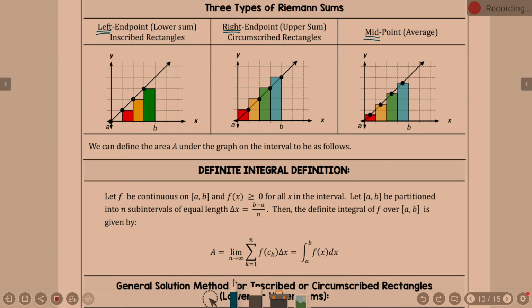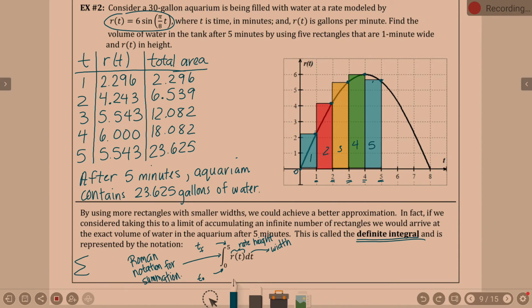So if I go back and use the one from earlier, a would have been 0, b would have been 5, and this is 5 intervals. And so it helps you to know that, okay, 5 minus 0 divided by 5, each interval is 1 in length, is what it's saying. So that delta x, in this case it'd be delta t, helps you find how wide each interval is. Sometimes it's obvious. I mean, here, 0 to 5, 5 intervals. That was obvious. Sometimes it's not so obvious, and this idea is very helpful.